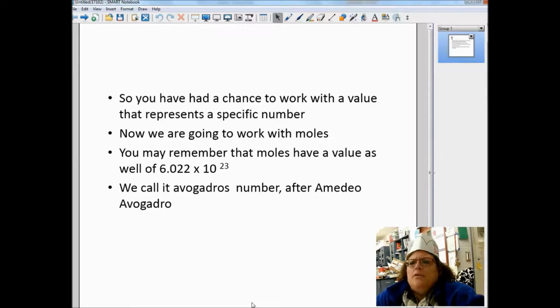They came up with the number 6.022 times 10 to the 23rd, and that is Avogadro's number, named after Amadeo Avogadro, not because he invented it, but because he did other things that were important. He worked with gases and ratios of gases and determined that different gases at the same temperature and volume will always have the same number of particles. So we have to use this special number to talk about atoms.